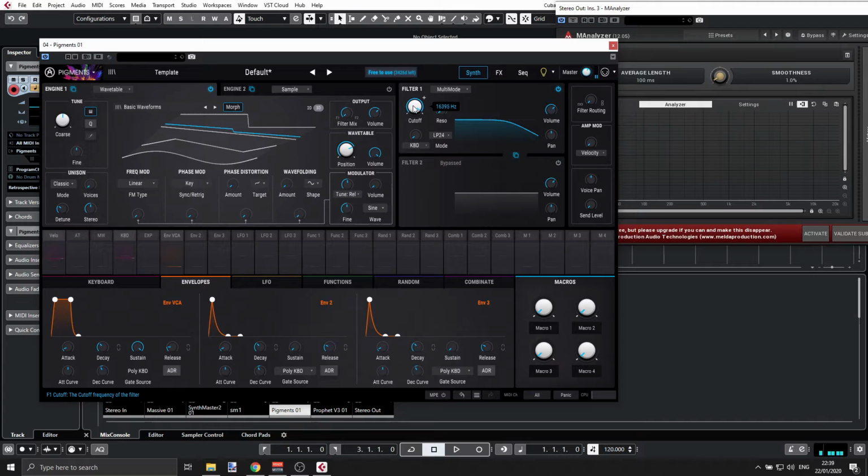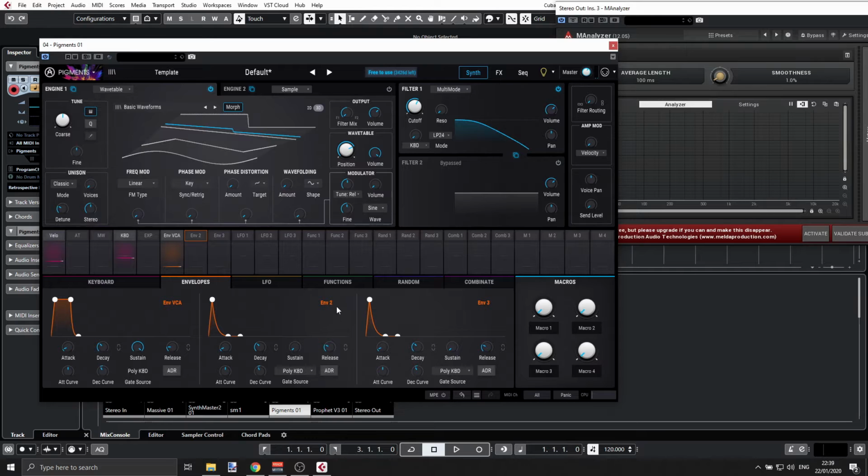So what's the idea of an envelope here? The idea is that we want to automate that action. Right? And I can do it with an envelope. I can also do it with an LFO. That will be a little bit different. But again, that's what I want to do. I want to play with that. So I can take the mod envelope.